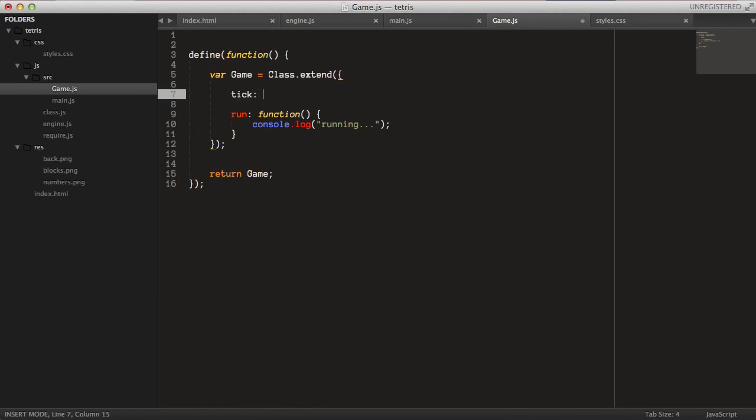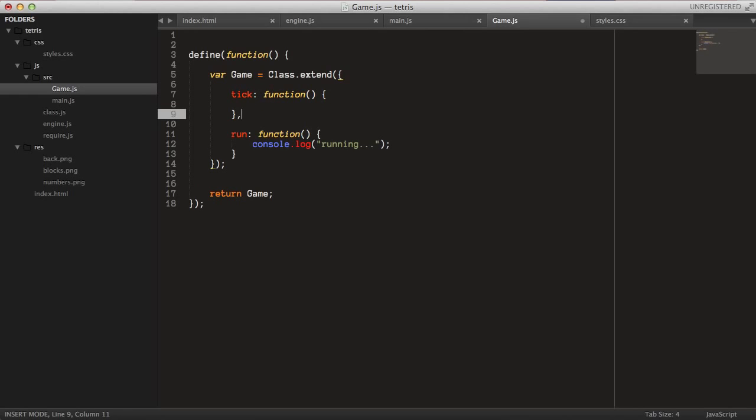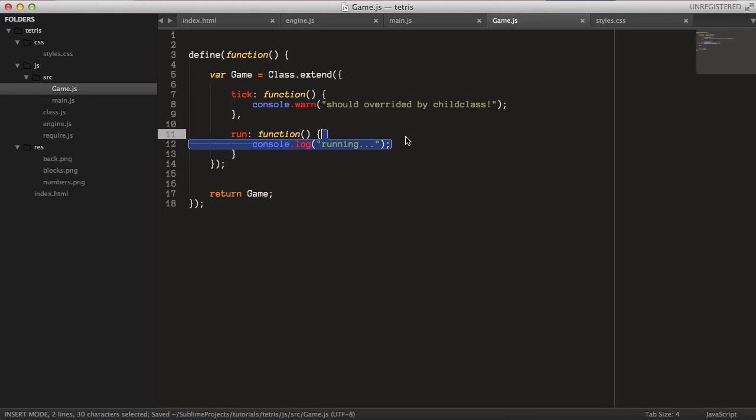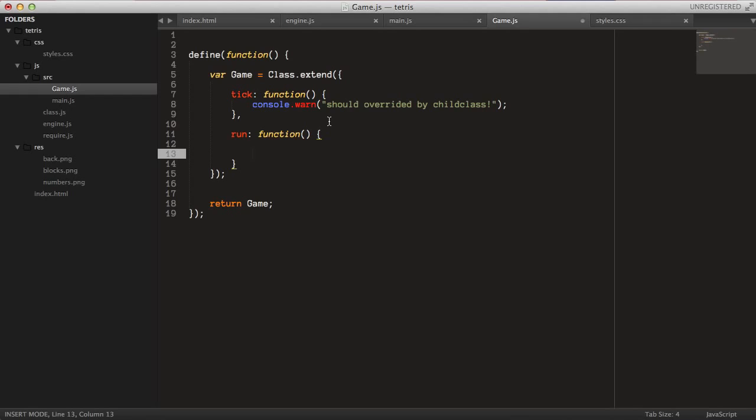So we can start with the tick function. It just looks like this for now, where we console log that it should be overridden by the child class. And in the run method, you can probably guess what it will look like now. Anyway, here we just create this loop function. Say function loop.